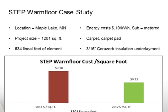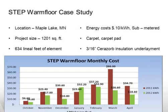Fantastic costs. We've taken meter reads, where we can download meter reads on a monthly basis or daily basis, and it gives you the idea. You can certainly see on the graph how the energy changed throughout. March was cooler, but that was a billing period, so it actually was in February. But phenomenal costs in this.